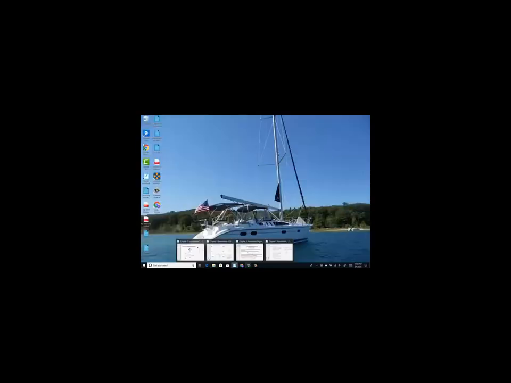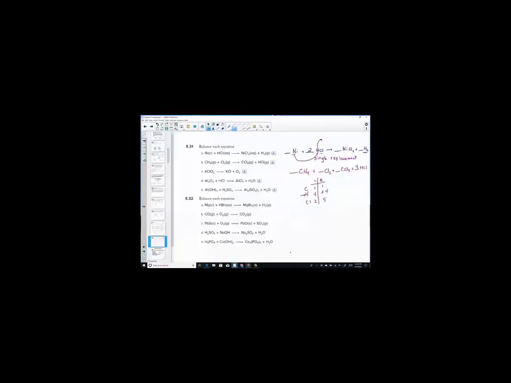What did it do now to the chlorines? There we go, got it. There's 4 chlorines plus 4 more in the HCl. We have 8. Yep, 8 chlorines on the right side. Oh, easy peasy. We can put a 4 there and get 8. A 1 to 4 to 1 to 4 balanced that equation. 1 carbon, 4 hydrogens, and 8 chlorines on both sides of our arrow. Good work.